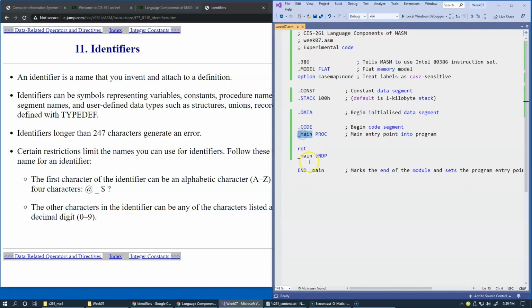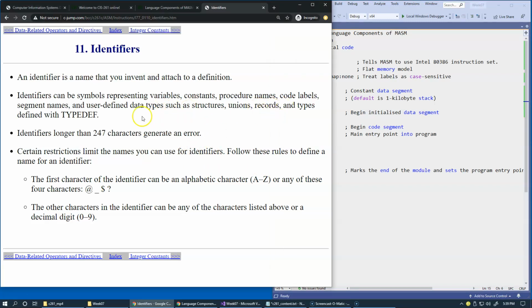Names of procedures are also identifiers. So these are all sorts of identifiers in the code, and they are limited to 247 characters, otherwise they will generate an error. Certain restrictions limit the names that you can use.